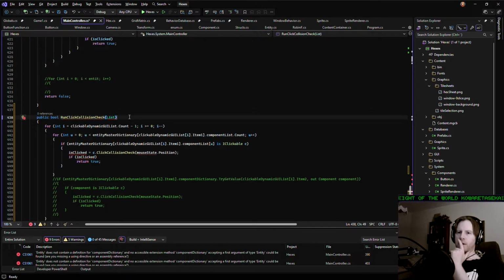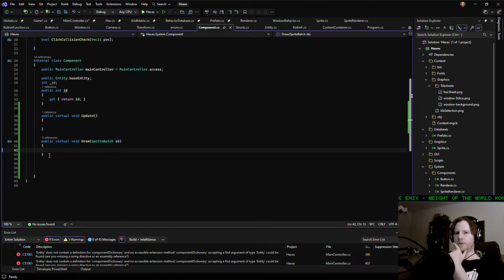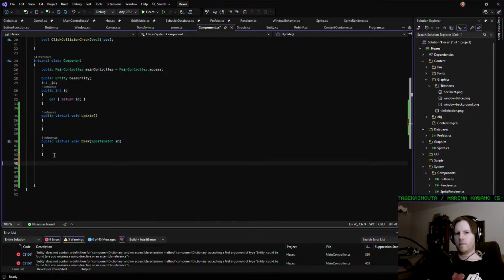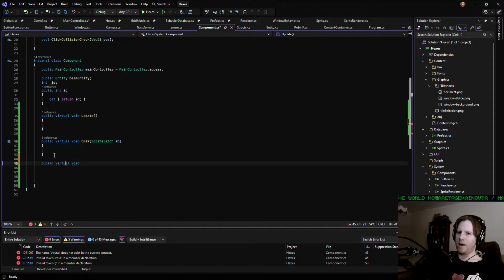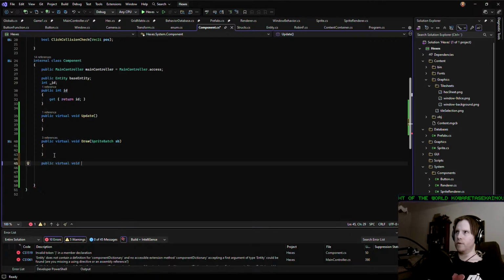I could do the same thing here. Like, we could just have in component, just as we have draw in everything, we have update in everything, we could also have public virtual void. I mean, is this a bad way of doing this?